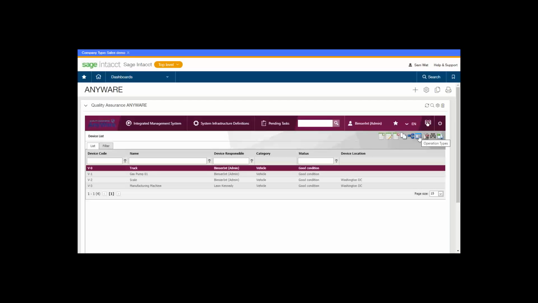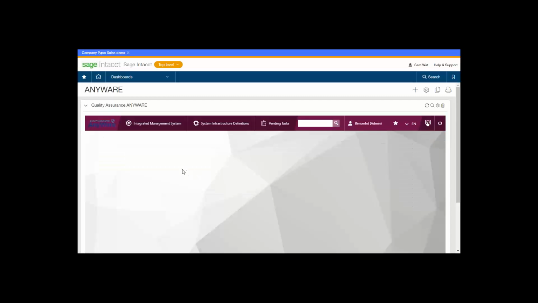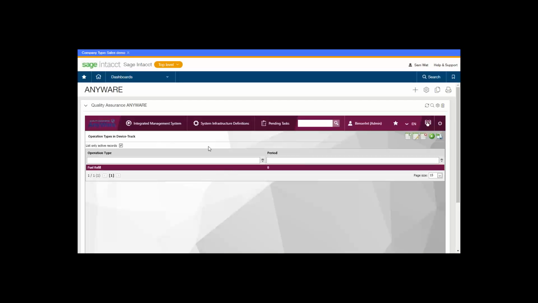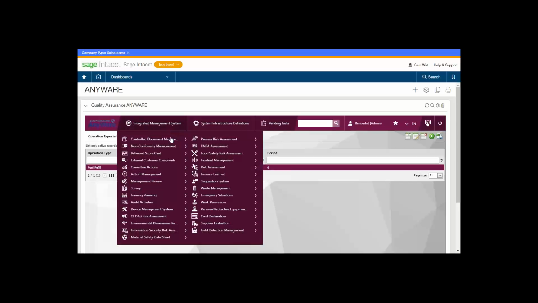And also, you can create the operation type for your devices. For example, we have a truck, and then we can create different calibration operations, like alignment, filling the fuel tank, or checking the brake or the brake drums. Those can be recorded and connected with your devices. After the operation type is defined, we can carry out our calibration.